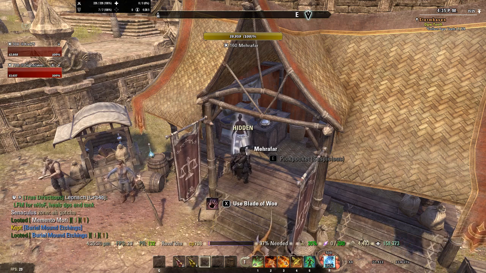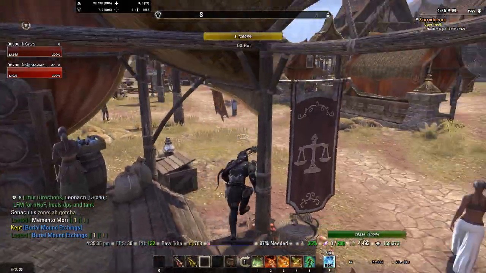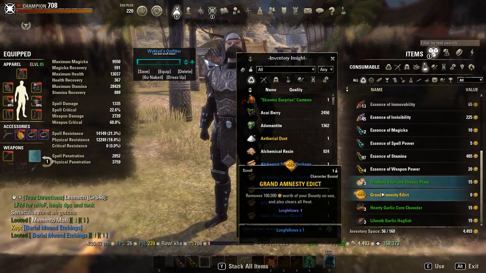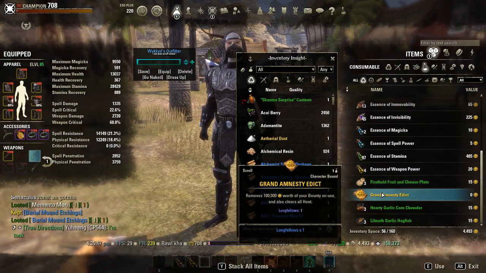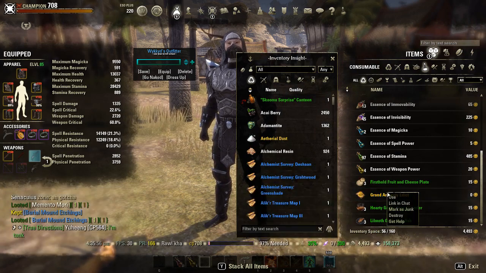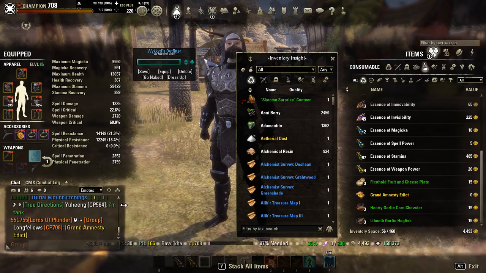I need to get me some of those high dollar counterfeit edicts or whatever. Yeah. Now, what she's talking about, you get this right here. This is in my inventory. It's been in my inventory. It's the Grand Amnesty Edict. It removes 100,000 worth of your bounty. Now, that does not mean that it takes off 5,000 and then you have 95,000 left. I was told it's a one-use item. So I'll link that in chat so Kat can see what we're talking about.